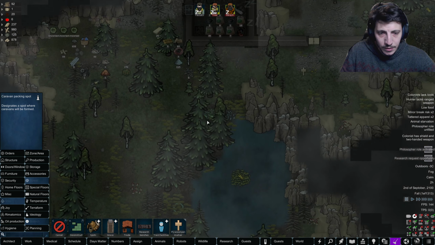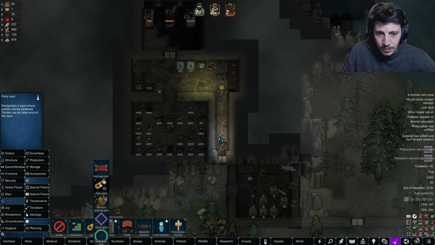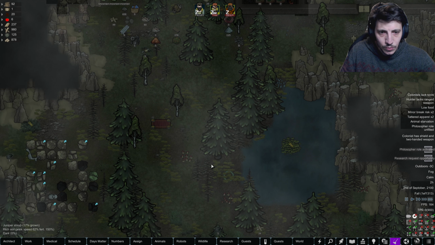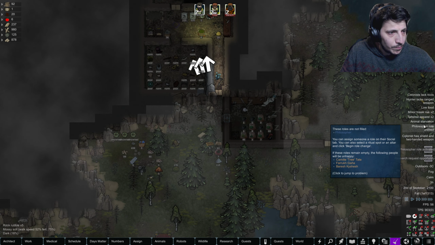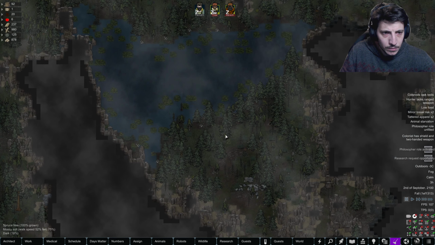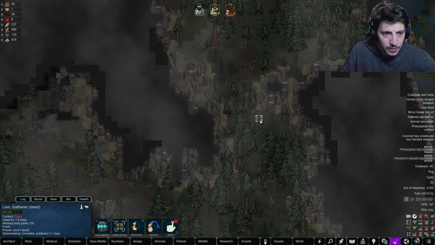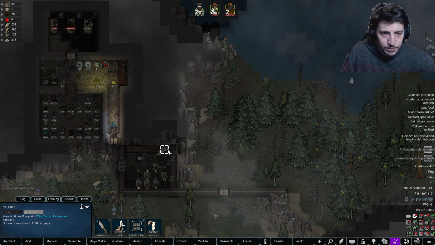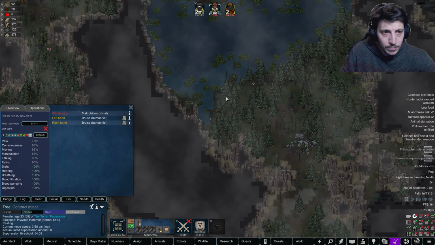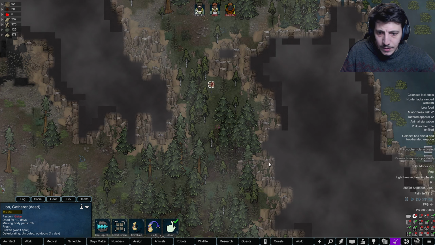And put the caravan here. Party spot in here, and a marriage spot, sure, here. Animal starvation. Where's the corpse of that person that we ran after? Come grab this guy.